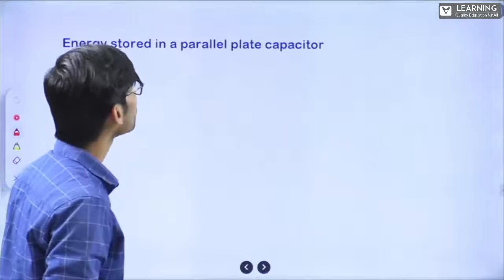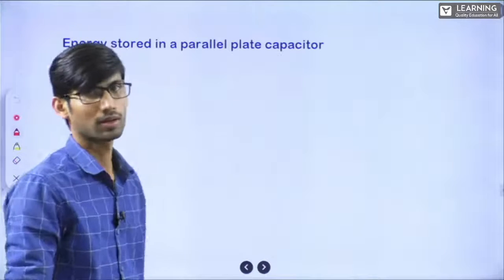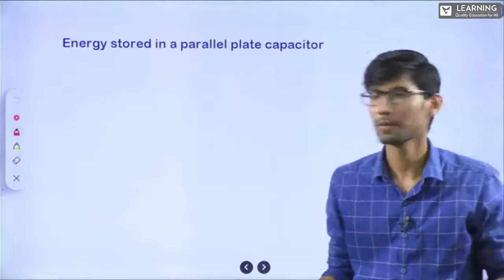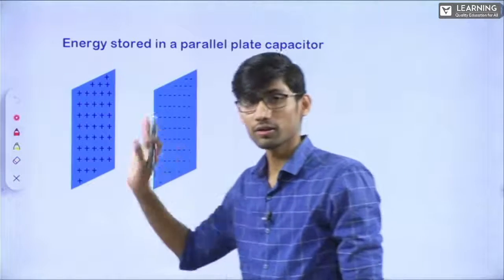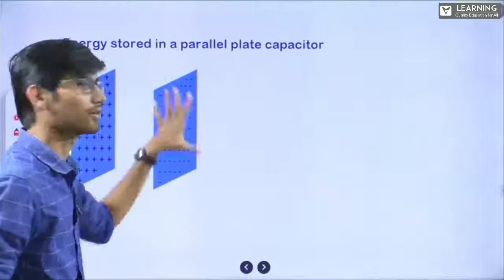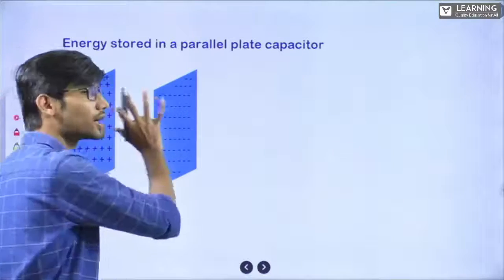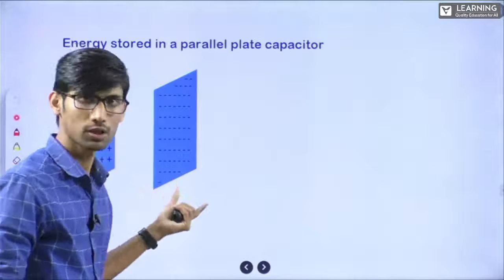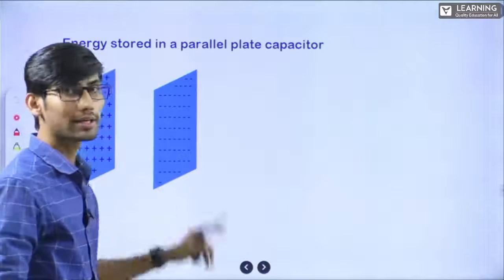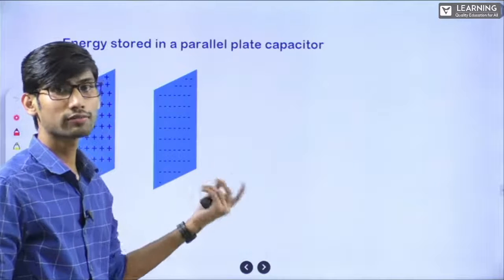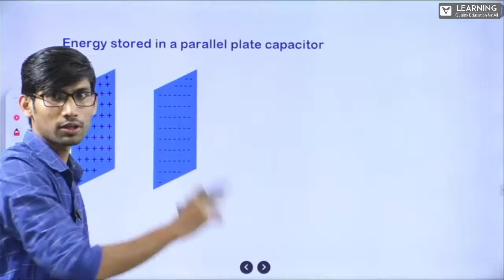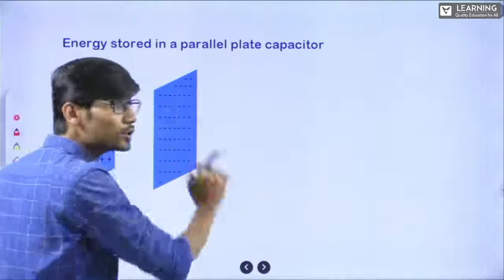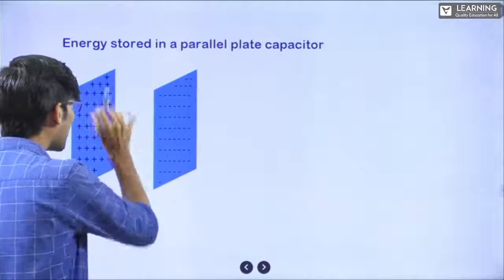Next. Energy stored in a parallel plate capacitor. Now again we have to find the energy. I hope now you know how to find the energy, right? See here, two plates are there. Right now they are not charged. This is the final diagram I have shown. Right now both are neutral, so initially the energy will be 0. Then I have to store energy in them. For storing the energy I have to do some work. The same work will be converted into potential energy and it will be stored, correct? Now, they both are neutral. I have to charge them.